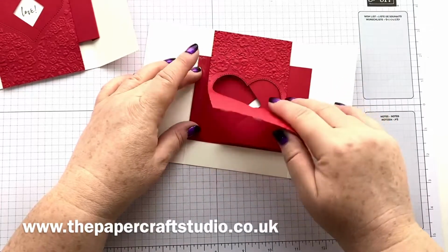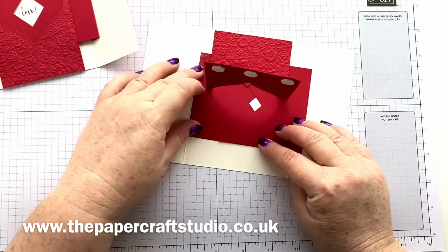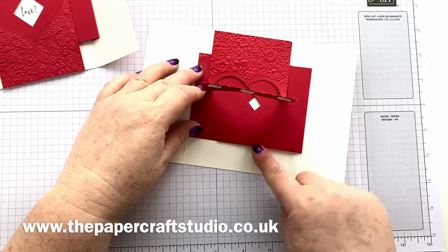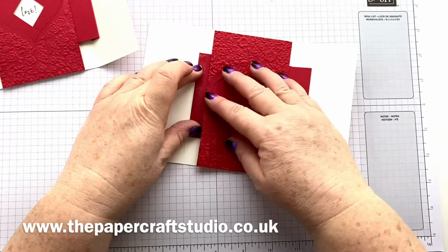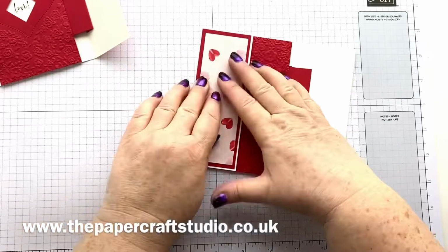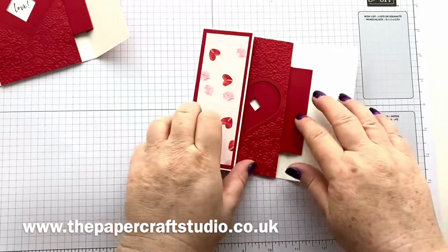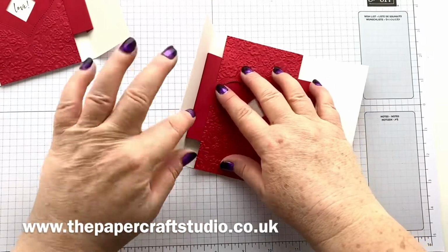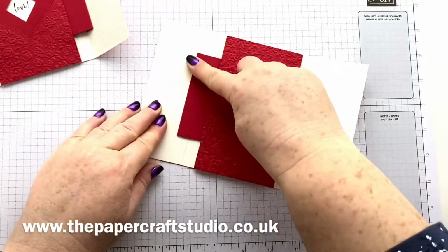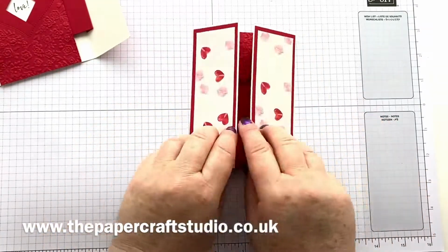Okay, so again, line it up with your other piece here, top and bottom, so that they're nice and straight. Have it against this side, but no further over. So fold it, pick up this side piece. You can see at the moment there's still a gap here, but that's because we haven't quite finished. Pull it back and it will start to resist there, and then you just fold that over. So then as you close it now, you'll see how that works.